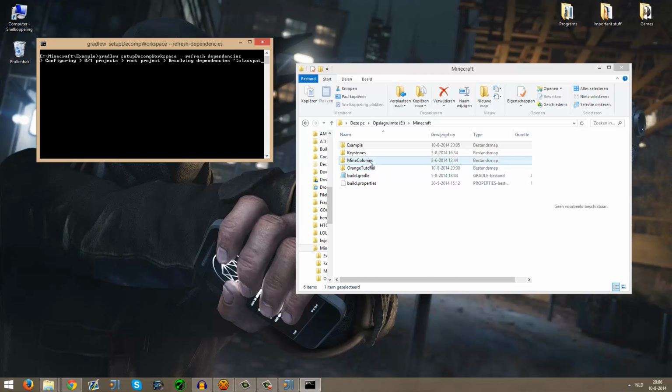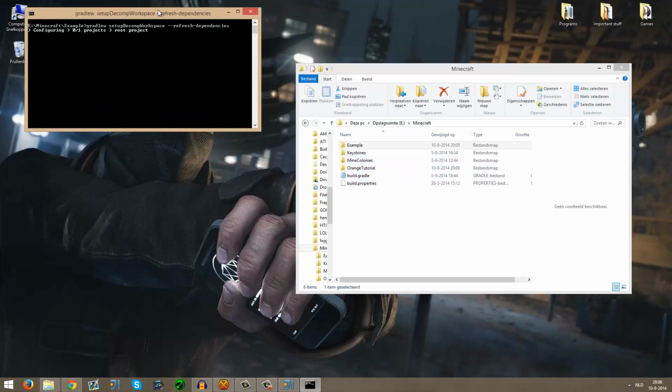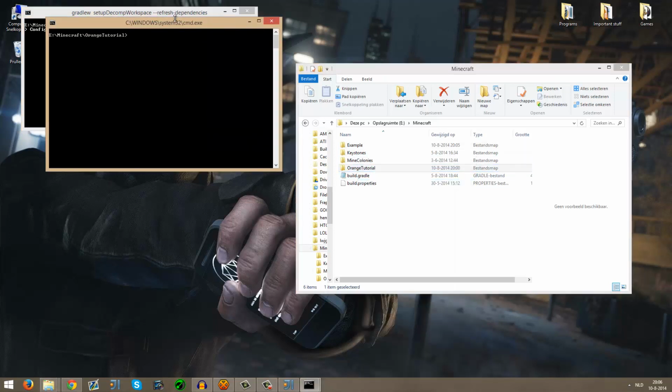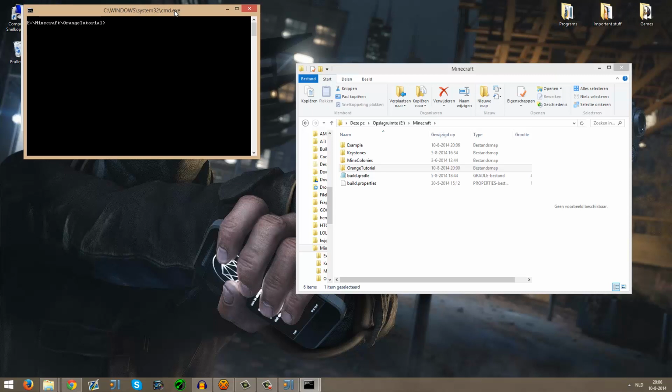There's nothing you basically need to do anymore. Once this is done, you want to open the command prompt again, and I'm going to do that with the one I have already done. So what you want to do then is type gradlew idea, which is specially made for IntelliJ IDEA. Hit enter, and now it will start doing that command. Notice that this one doesn't take as long as the previous one. This one will take up to perhaps 20 seconds or so.